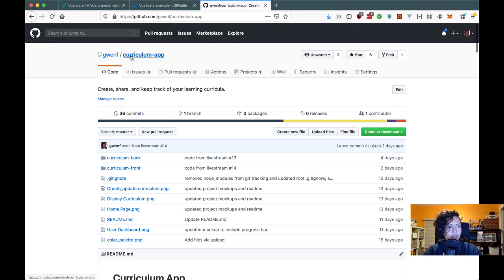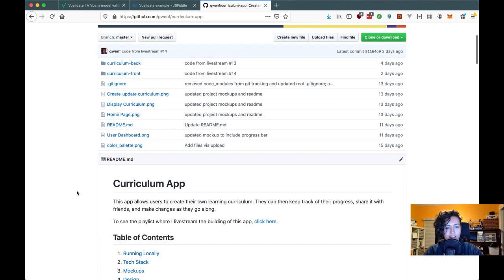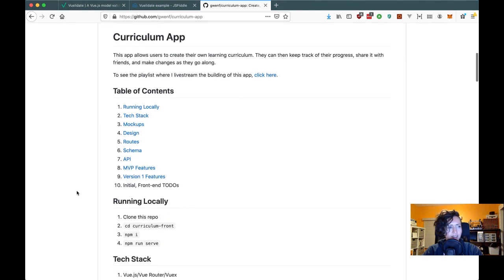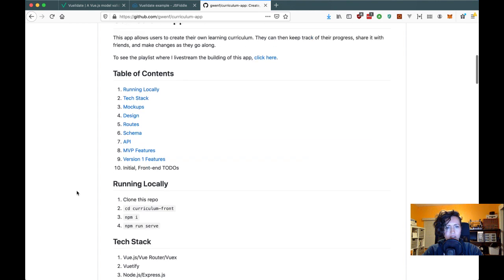This is Gwen F, and this is the repo I'll be working in today, which is curriculum-app. And you can see I kind of filled out the README a little bit so you can see more about what I'm building. It's basically a place for learners to keep track of their progress, create their own curriculum, look at other people's, start or use other people's, kind of like forking curriculums.